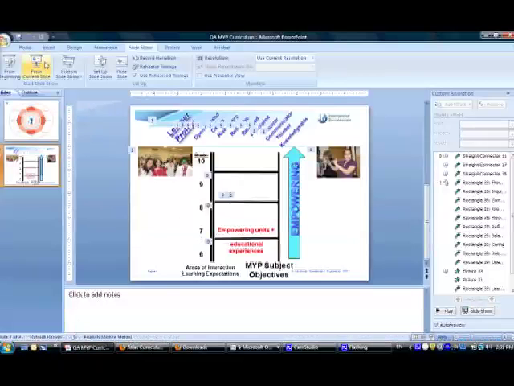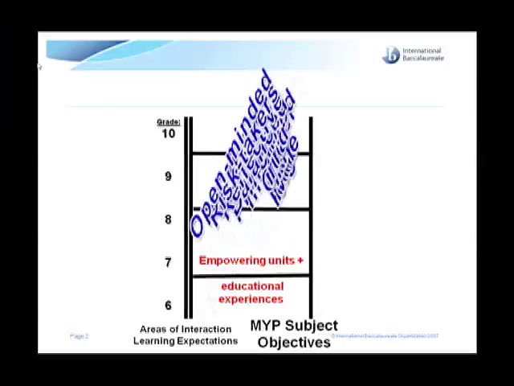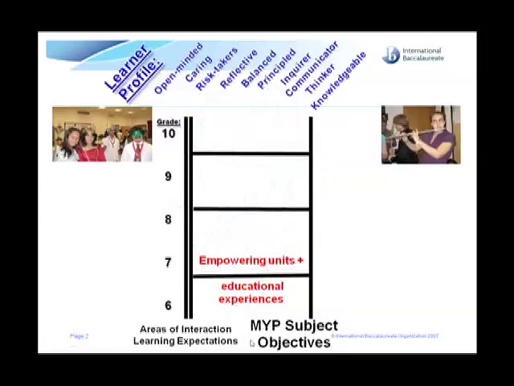Utilizing all of these tools, Qatar Academy tracks student progress in the 9 different subject areas. It maps out exactly the types of understandings about the world and about themselves that students should have, moving from grade 6 through 10 in a progressive manner. And finally, it also tracks all of the approaches to learning skills as students enter the program to the point that they have to move into the IB diploma and university beyond.